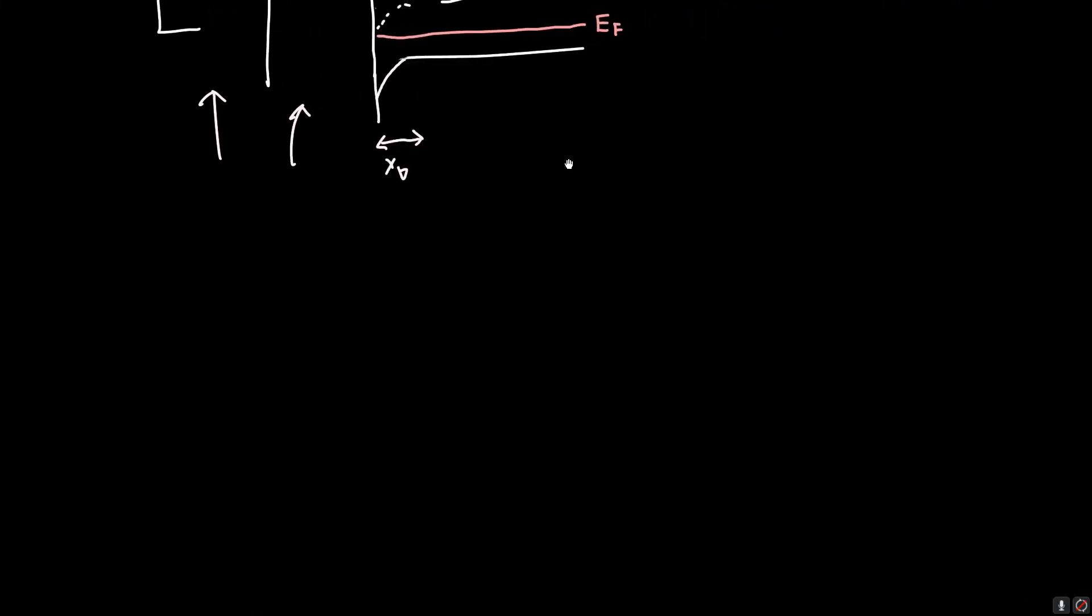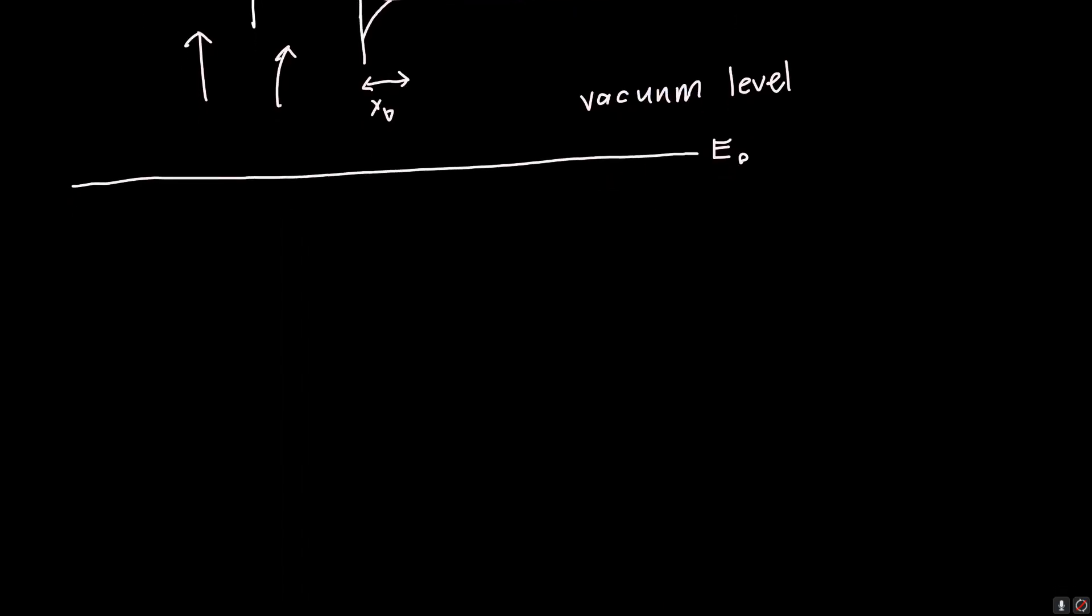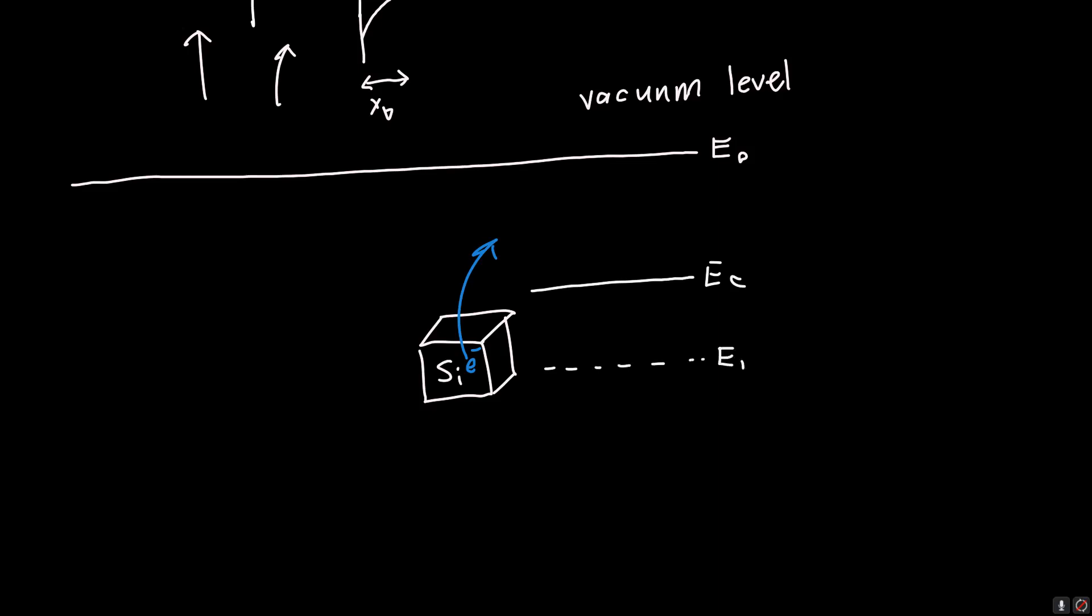To do that, first we need to introduce this concept called the vacuum level, E naught. The vacuum level is just an idea or a way of representing free space. It's a way of saying if I've got some semiconductor, a piece of silicon here, and I want to not just raise an electron into the conduction band but I want to strip that electron from the silicon completely, then I need to go from the silicon's conduction band. If the electron is in the valence band, then I'll need additional energy. But if I want to strip that electron from the silicon, from the entire semiconductor, and make it go out into free space, I need a certain amount of energy.